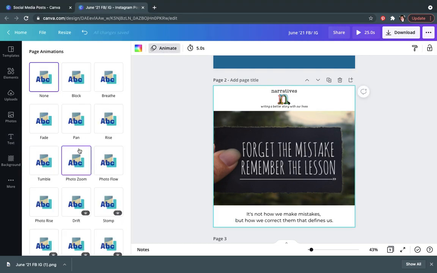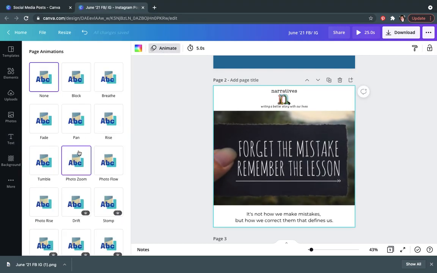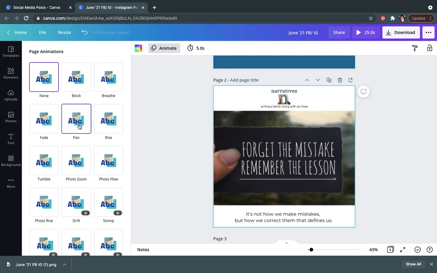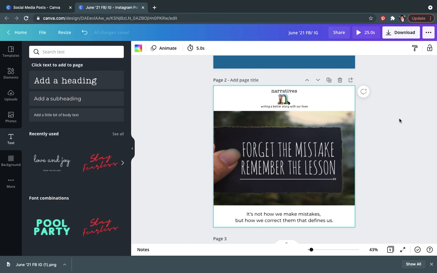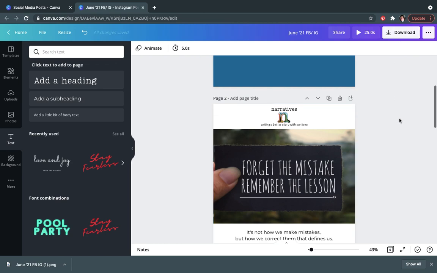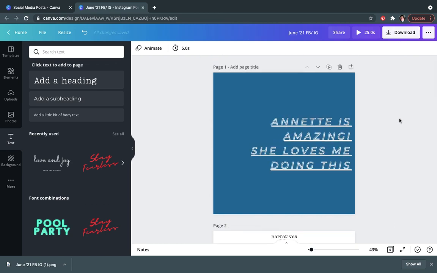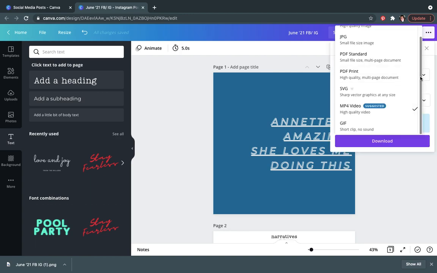And let's tell it to animate. And you can kind of see, you can kind of bring everything in. And then if you did that, you would download it as either an MP4 or a GIF. I find for Facebook and Instagram that GIFs work really nice. And there is that option again for GIF. It will automatically do video, but that works too.